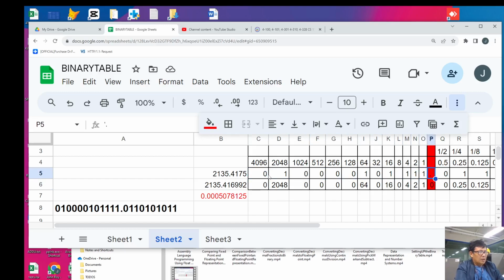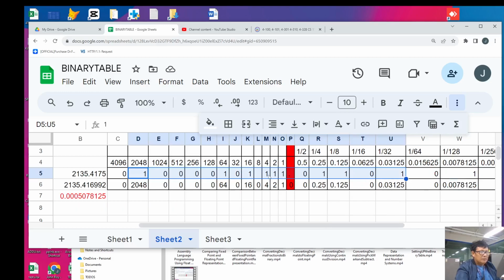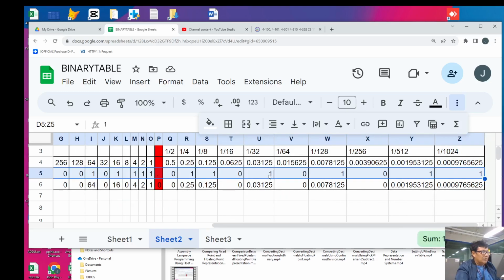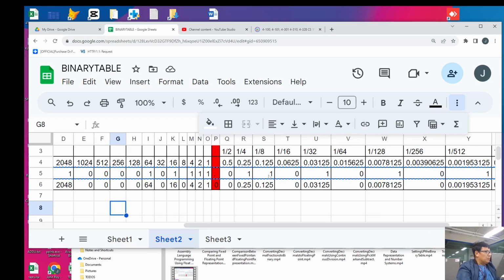So we'll have 1, 2, 3, 4, 5, 6, 7, 8, 9, 10, 11, 12, because we'll put our binary point here. So what we'll do is we copy this and float it to a position after the binary point, which is here.